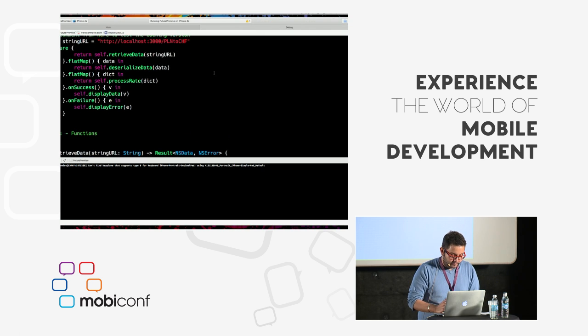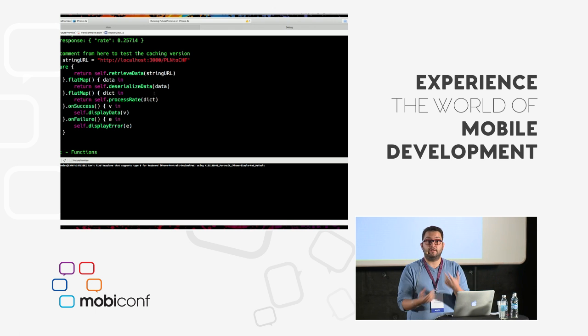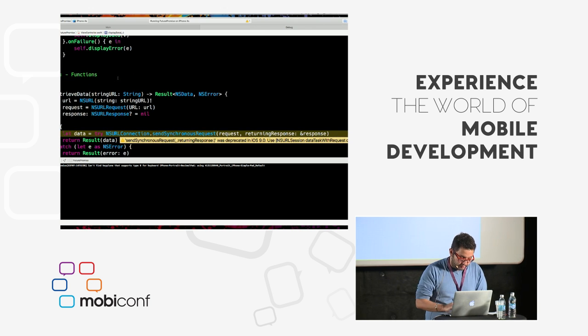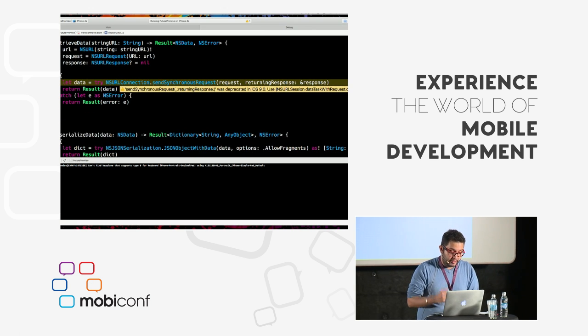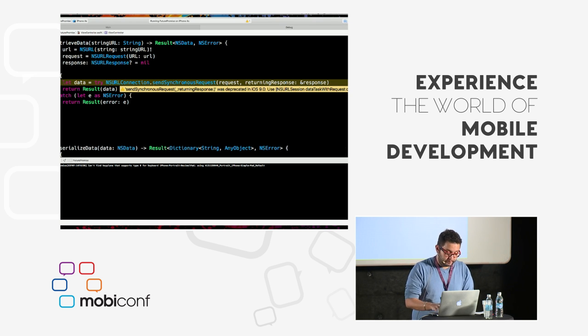And yeah, this is actually how we can compose. It's one way to compose things and functions and blocks in Swift. But there is one thing that probably most people are going to complain about. Here we have a warning, because the synchronous request is actually deprecated. Let's try to solve this.